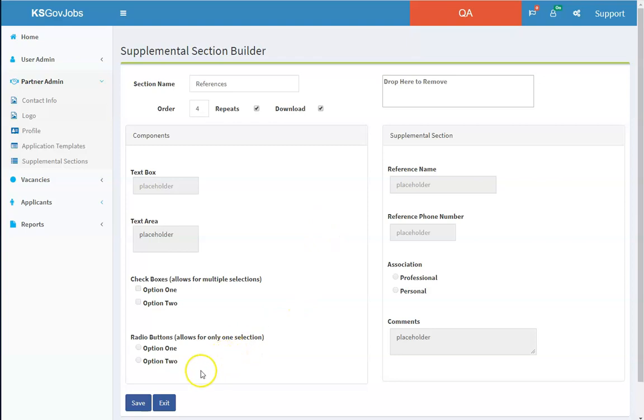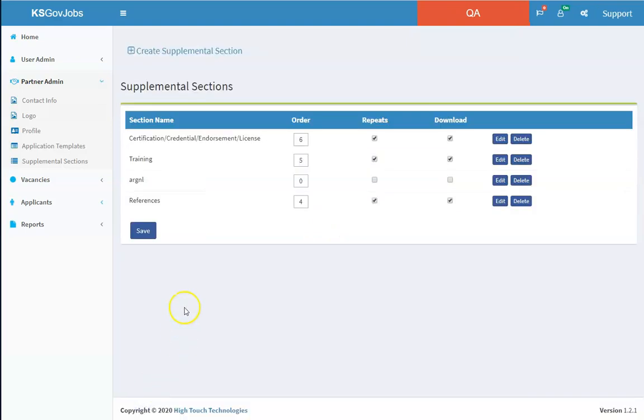Once we click the Save button, we'll now see references in our list of supplemental sections. We will have it in the 4th sequence. It will repeat and it will be downloaded.